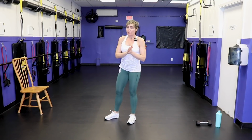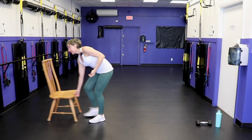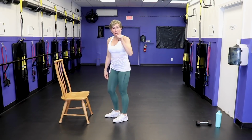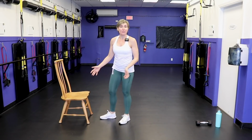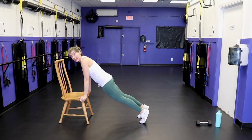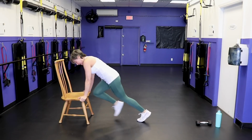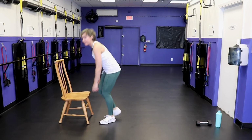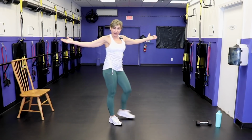Now if that doesn't work for your wrists or shoulders, or if you're just starting out in your fitness journey, I want you to use a chair, okay? You can also use your couch, sturdy coffee table, I don't know, small human being, I don't know. So get yourself into a plank right there, and then you can begin. And you can pick it up to make it a little bit more tough. See? I told you. Options for everyone.